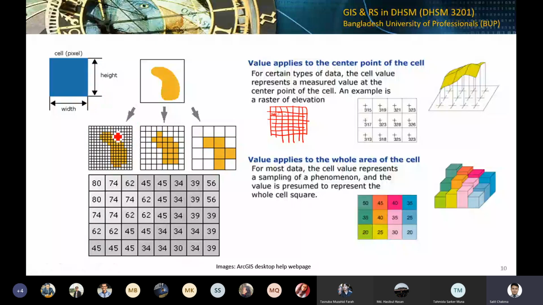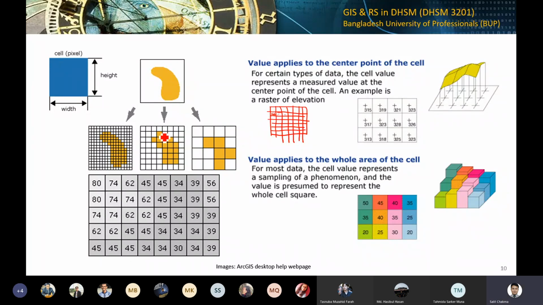If we divide it finely, with smaller distances on both height and width, then we get fine resolution. If we increase the distance a little more, then we have a medium resolution. If we increase the distance even further, then we have a coarse, very low resolution.